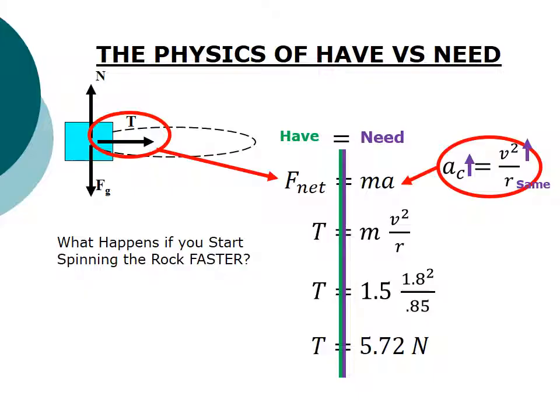If that's true, then that in general means I need more force towards the center of the circle. Because what I have pulling me towards the center is a rope, and ropes are reactionary, meaning they will just change their amount according to the situation. When I need more force, the rope just nicely provides more force.